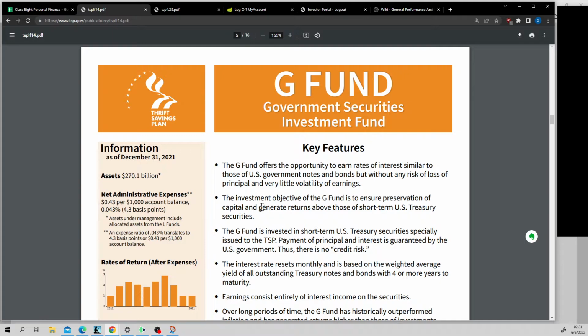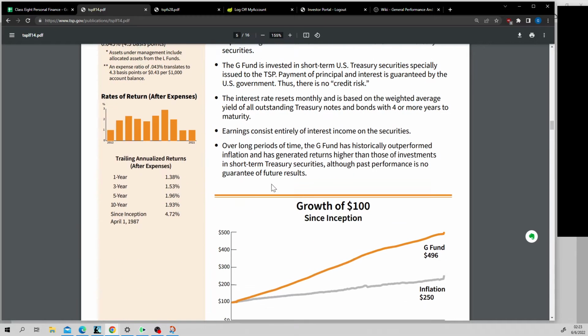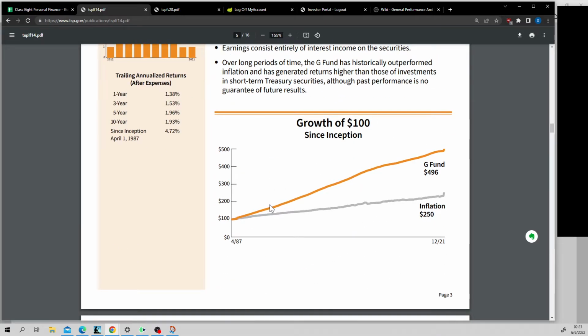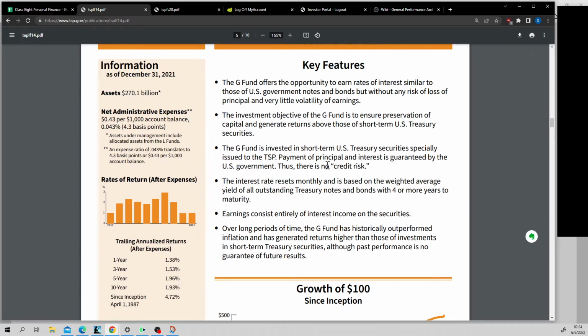So it's acting like a 5 to 10-year Treasury bond, but in terms of swinging up and down, it actually doesn't go down, like at all. You can see the growth of $100 here, and yes, the slope changes. Maybe you can't see because it's just so small, but it's beaten inflation over a longer period of time, and it literally can't go down. And then you can see, oddly enough, at the very end, it goes a little up based on interest rates coming back up as of late. The G fund is a perfectly good place to put your entire bond allocation if you just want to avoid all of that interest rate risk.